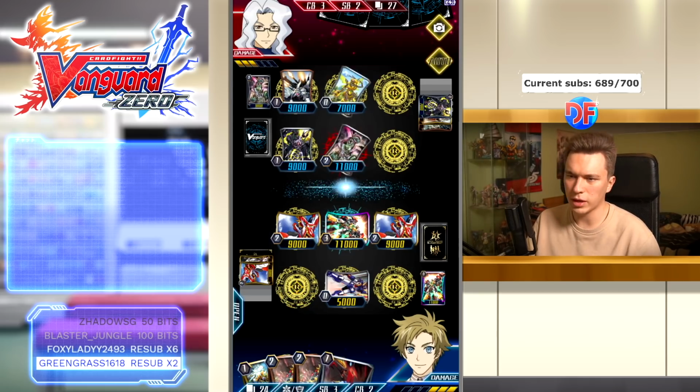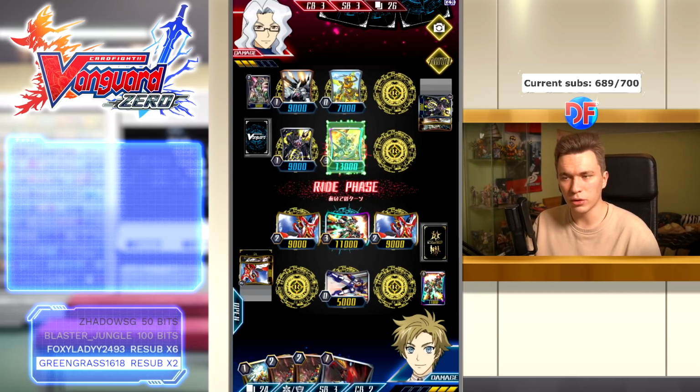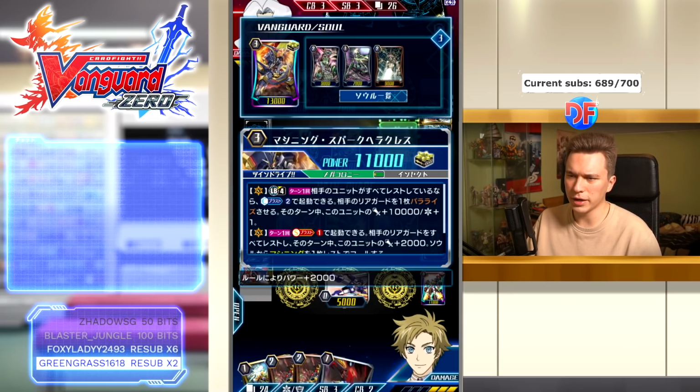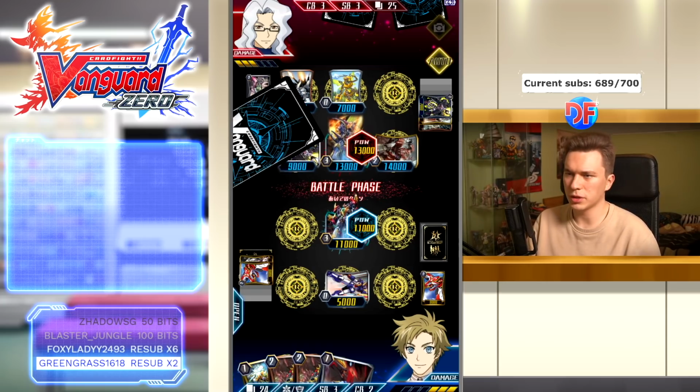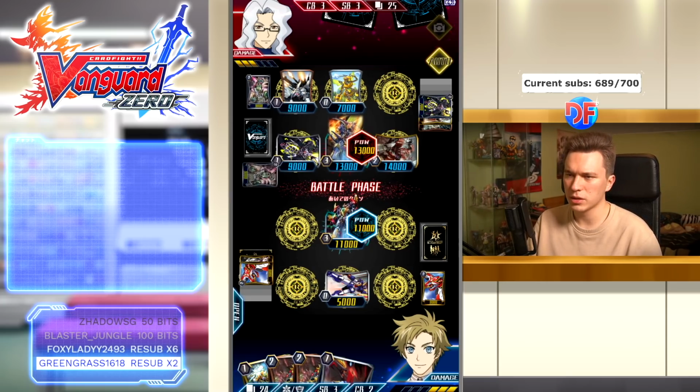So we usually use this with like a Laurel or something. I only have space for 1 Laurel in his deck though, which is a little bit unfortunate. Alright, so he rides. Does this do anything on ride? No, Soul Blast 1 to rest all my rear guards and paralyze the rear guard. Oh no, call him machining. Oh, okay. Interesting. So he's not really going for anything, which is interesting.